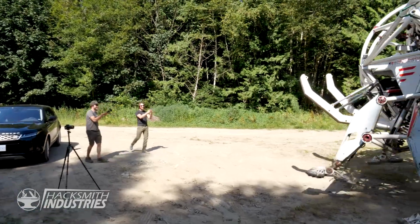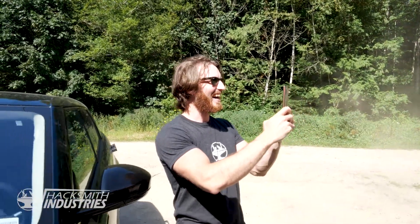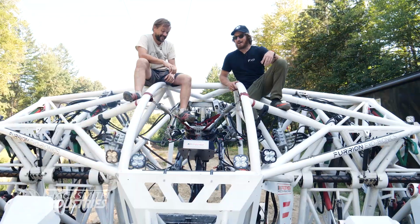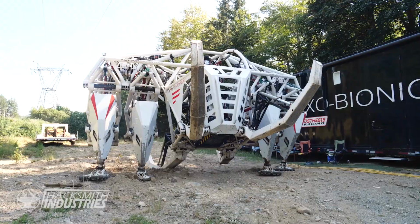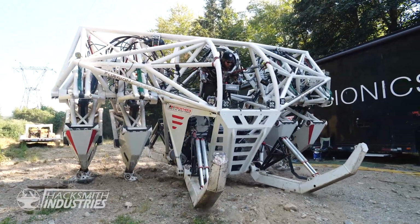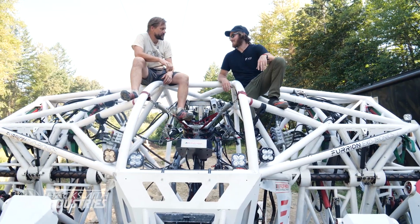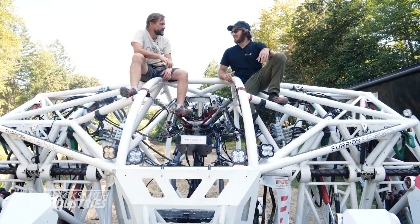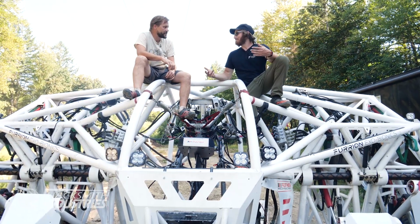All right. Coming in, I thought it was going to be difficult. I was a little concerned about being able to get a full walk in, but I managed to do it with only a few face plants. So I'm pretty happy about that. Having background as an engineer and being around hydraulic excavators and forklifts and bobcats definitely helped boost my confidence a little bit with operating such a big piece of equipment.